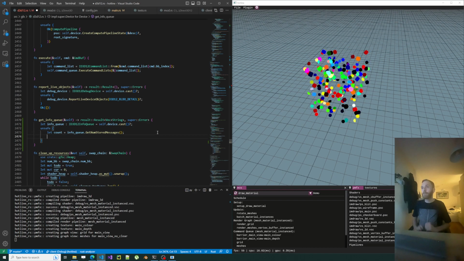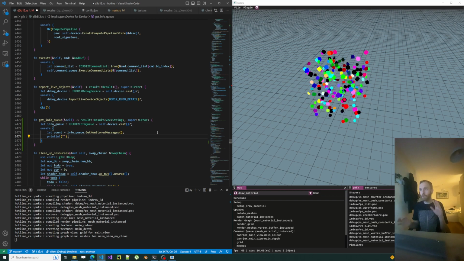And then I need to, well, I need to get some debug messages viewing out as well to be able to see this. I think report live objects actually is our info queue messages because they do come out in the console.